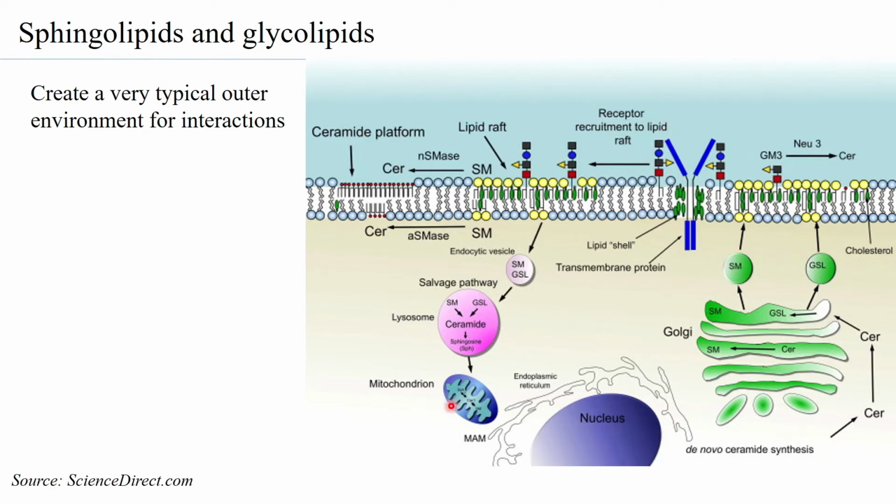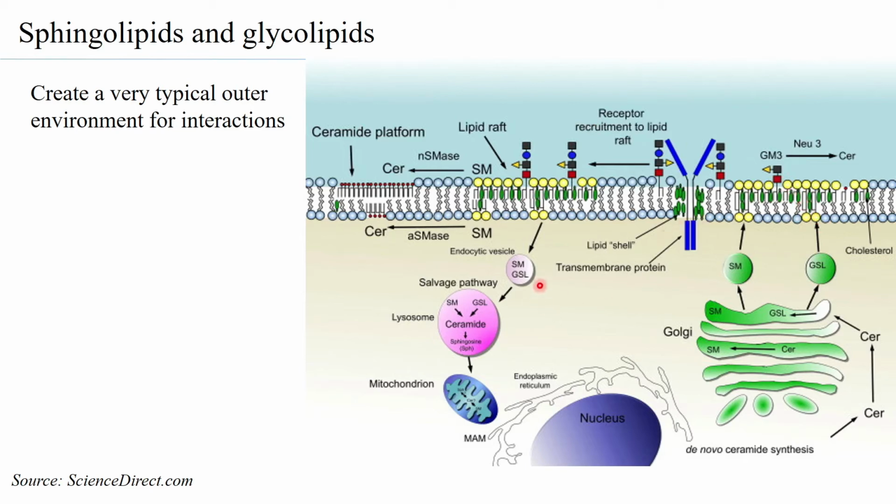Now, the other thing that you can notice is that most of these sphingomyelin, glycolipids, etc., are formed by the endoplasmic reticulum. They go into the Golgi, and from the Golgi they are then taken to the plasma membrane. So basically what we can understand by this is that the synthesis of the glycolipids, the phospholipids, and the sphingolipids all generally occur through the endoplasmic reticulum, which then goes to the Golgi where it gets sorted, and from there it goes to the different membranes in the cell.